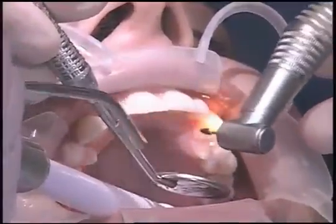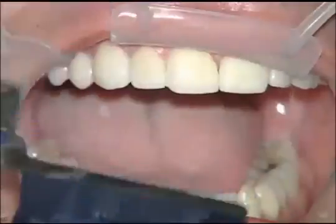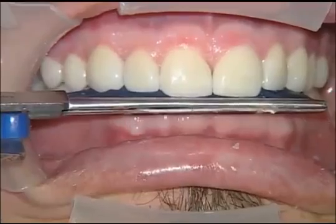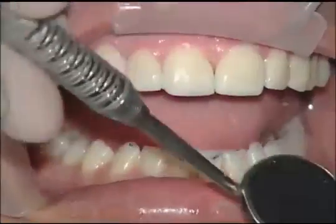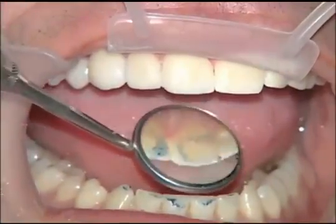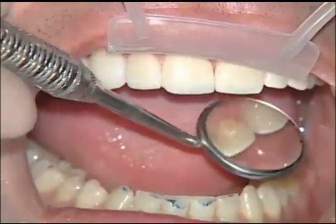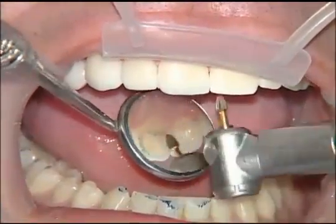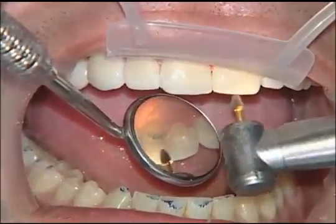When we finish smoothing everything off on the lingual, the next step is to use our articulating paper to go in and see if we have any prematurities. Actually, what happens more commonly is we have some excess cement left over. When you use a translucent resin cement, oftentimes you'll have excess resin cement that you didn't see on a tooth, and that ends up being your high spot.